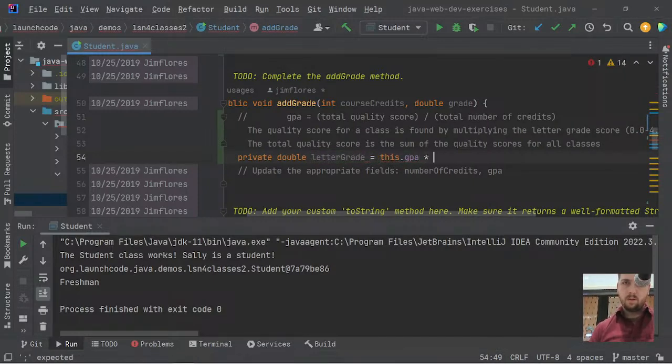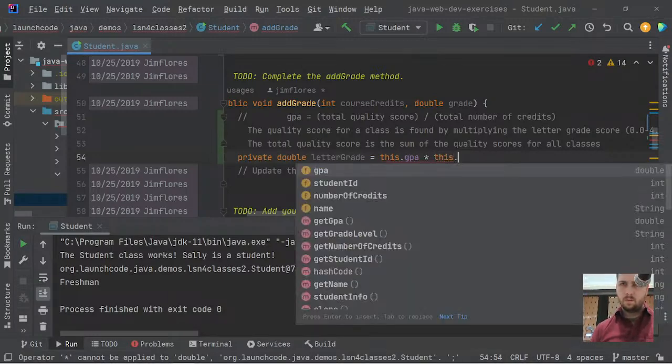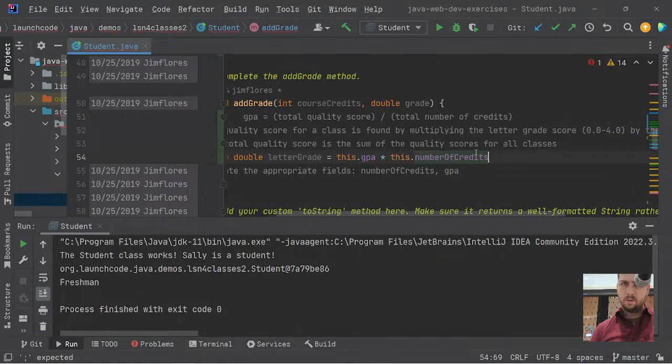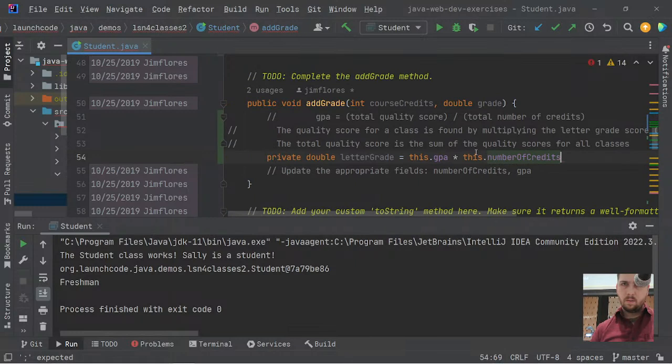So GPA times this dot number of credits. My brain is getting nervous and I'm getting confused here. Any suggestions on the math here?